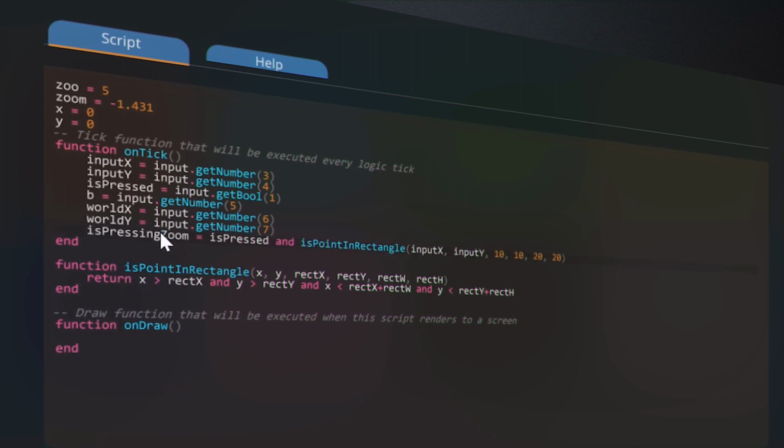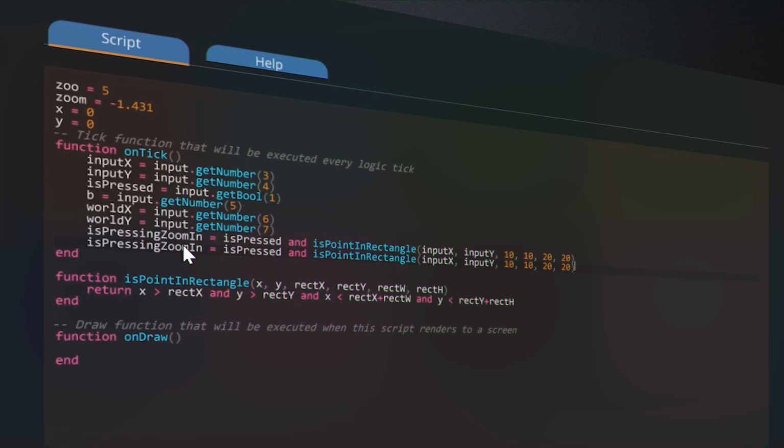Now you're going to rename the isPressingRectangle into isPressingZoomIn, and copy that whole command, paste it again right below it, and rename that to ZoomOut. You'll notice that right here I go about changing the values for where the buttons will be, and these are just specific to my monitor. If you want, you could copy these, but your buttons could be anywhere on your monitor. Now that we have our buttons defined, we're going to go ahead and write two if statements that will actually change zoom based on which one of them is being pressed.